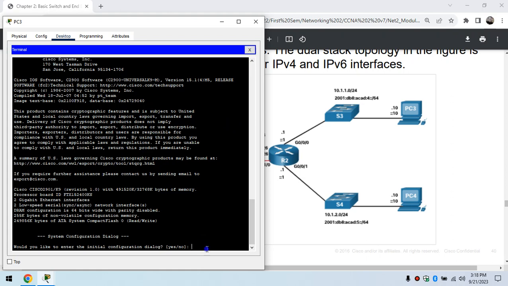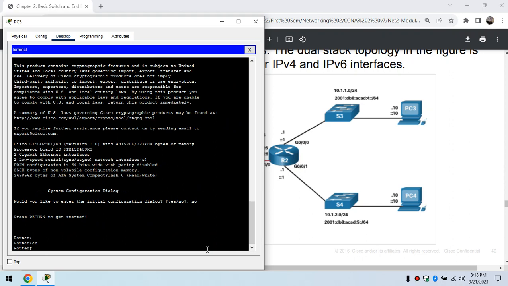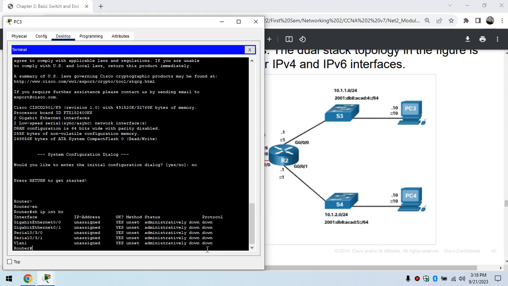Click no, then enable, and then we're going to show first the active interfaces of the router using the show ip interface brief command. So sh ip int br. Good. These are the active interfaces of our router.